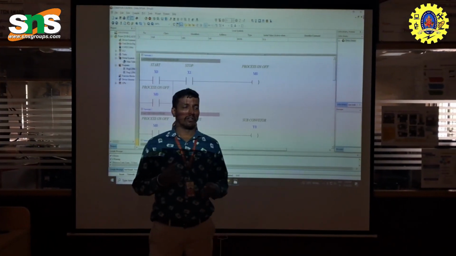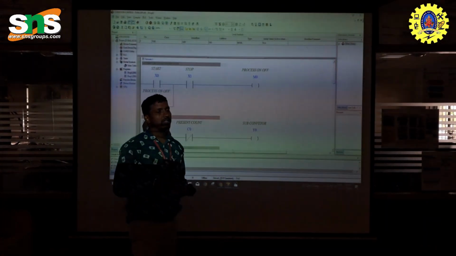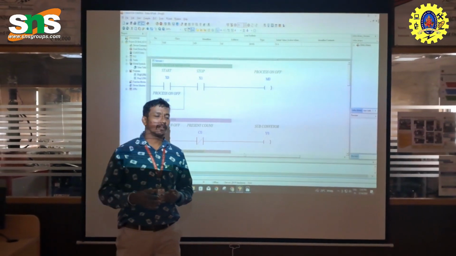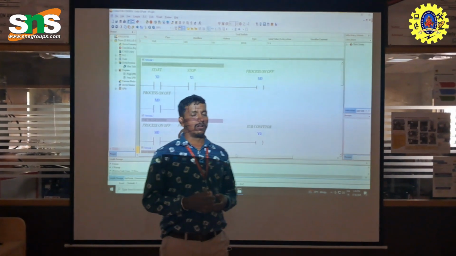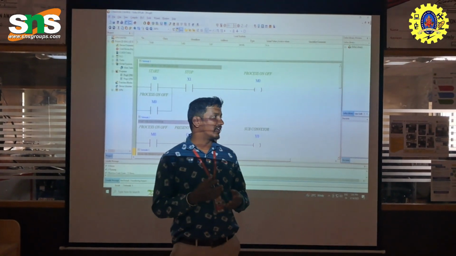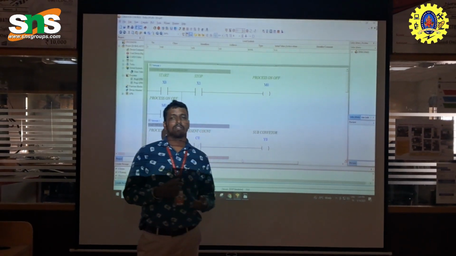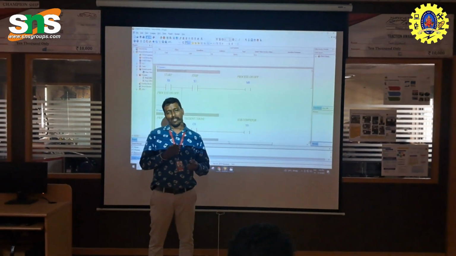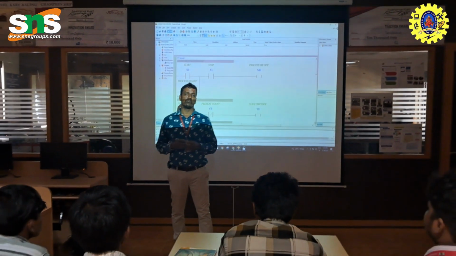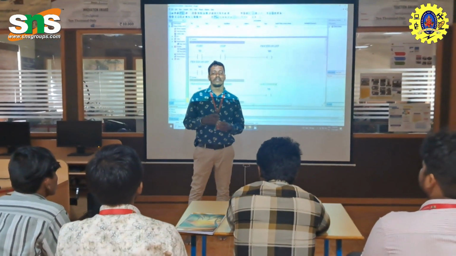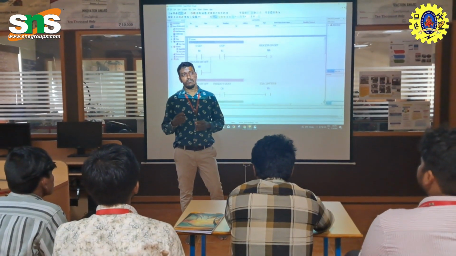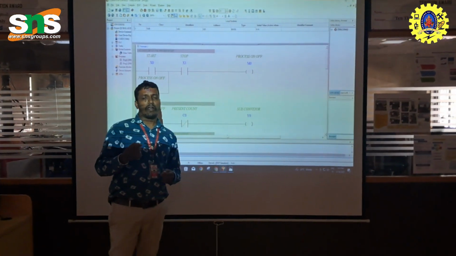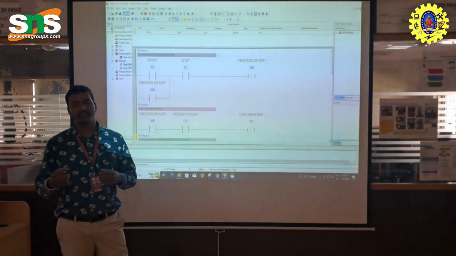We discussed how we can control the conveyor, and what input and outputs we needed. After that, we saw how we can connect the circuit diagram for the inputs and outputs. So we looked at what inputs are available, what outputs are available, what the memory, interlocking, and latching circuits are, and what the counter values and set values are. Those things we discussed in the last video.